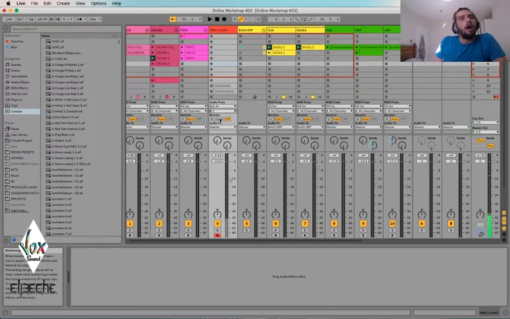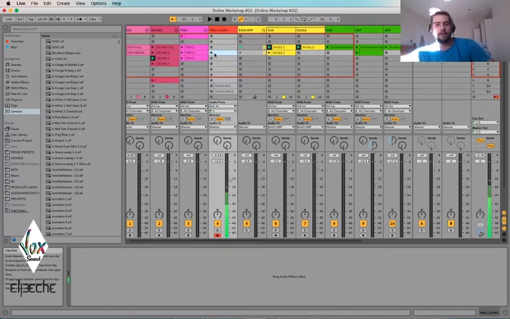Now I'm going to click auto, and now you can probably hear my voice twice because it's coming in through both channels. The minute I hit record here on a new empty clip, I'm going to do a little bit of this, the little shaker. So I'm just going to record a little bit of the shaker so you can see how it works.